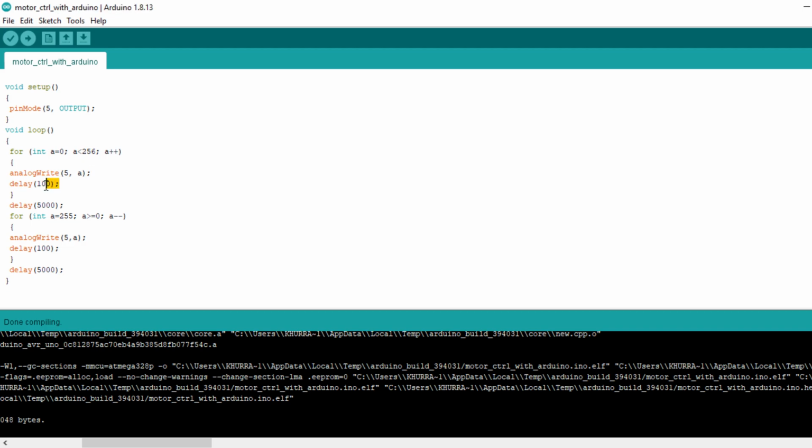Next I generate a very small delay, and when this loop is completed, the motor runs at its maximum speed for 5 seconds. And next, here I use the reverse for loop.